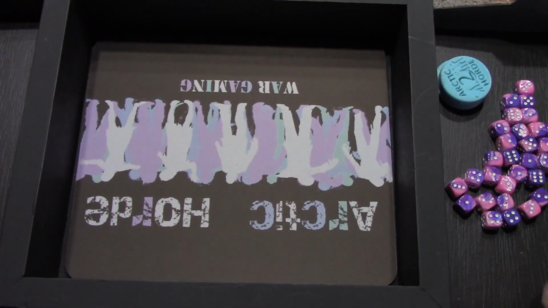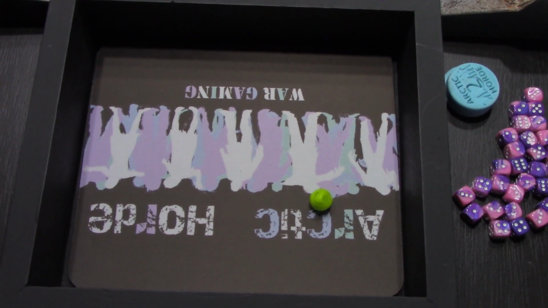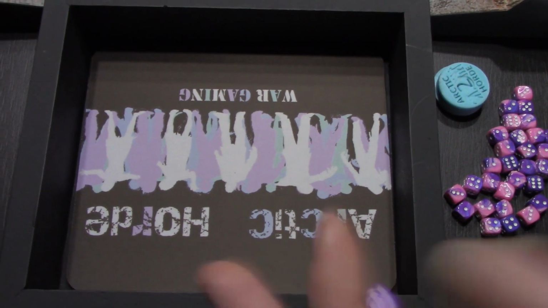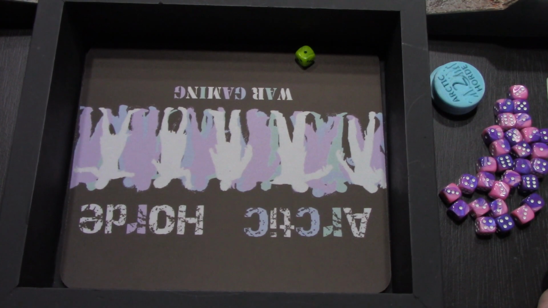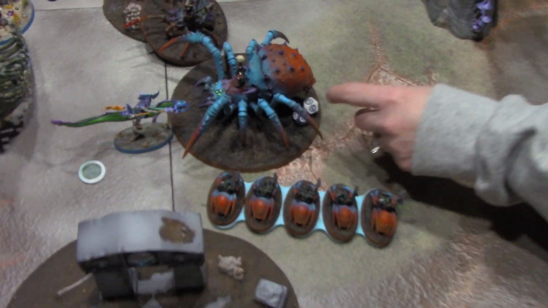All right. And then the bite will be on a 3 and on a 3. And that'll be no rend, D3 damage. Okay, so 4 to save. Nothing? For 1. Not bad. I mean, you did the big spider, right? Okay, so now this one.